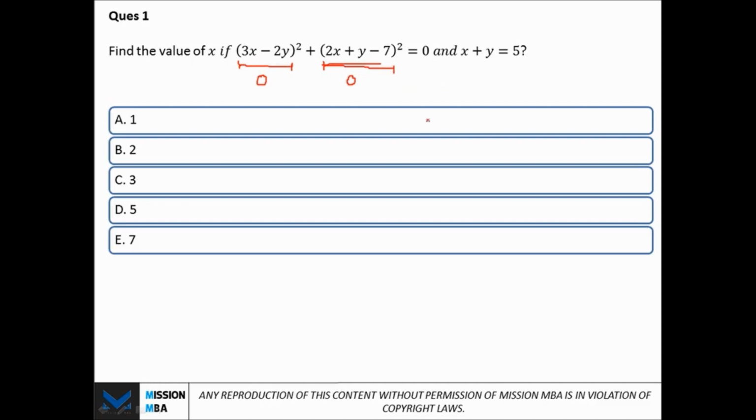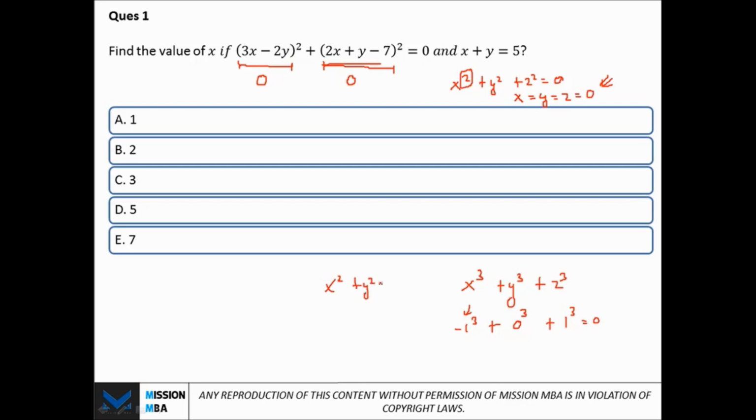So remember, whenever you're given any entities like this, x square plus y square plus z square equals to 0, they tell you just one thing, and that is x equals to y equals to z equals to 0. There is no other option to satisfy this. Again guys, remember, this works for even powers only, not with odd powers. If you have x cube plus y cube plus z cube, you can have x as minus 1, y as 0, and z as 1. Now this will become 0, even though the numbers are different, but not in such scenarios.